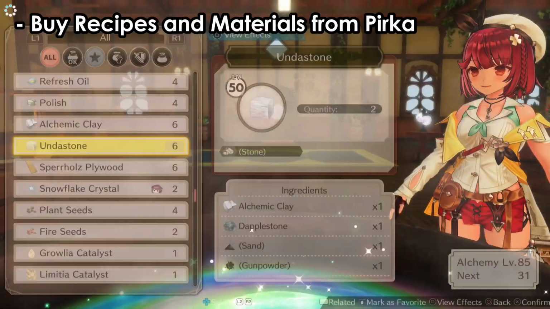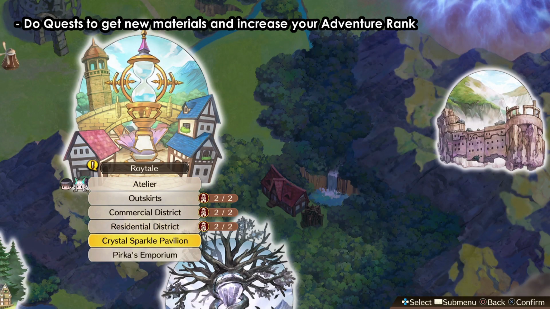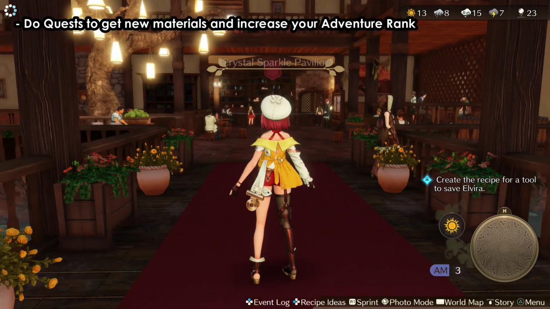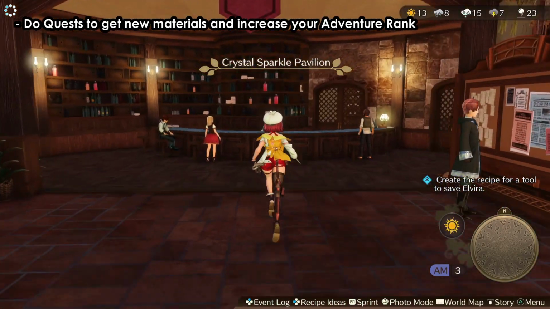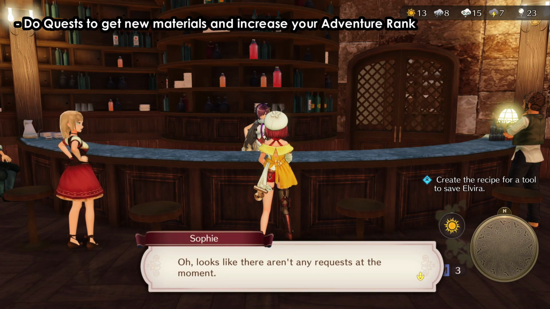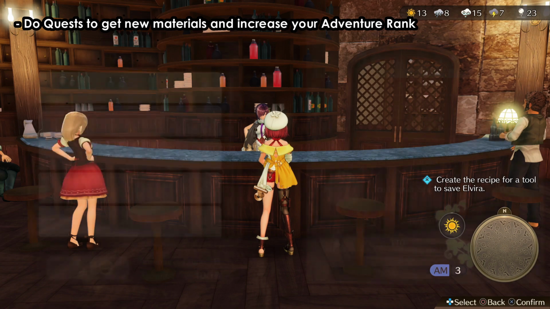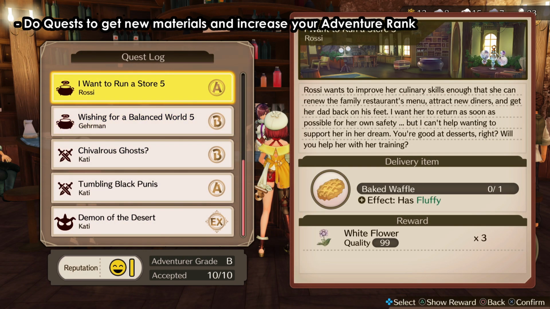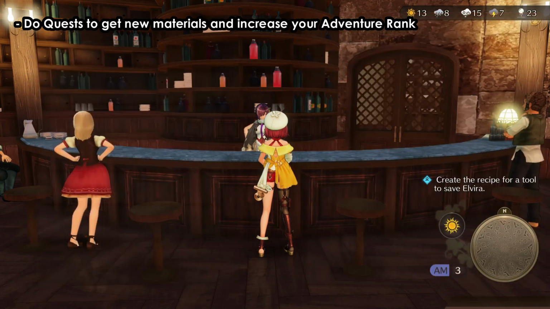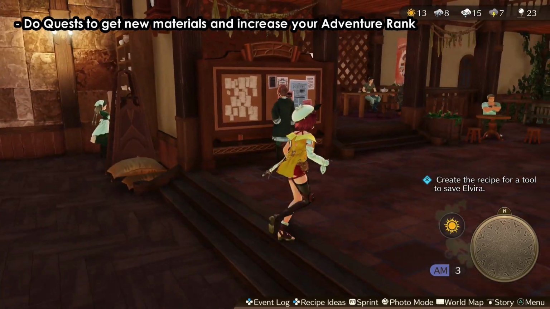So the next thing that I want to tell you is going to Crystal Parker Pavilion. When you go there, you get the quest. There are so many quests, where you can give an item to complete the quest, and sometimes you have to hunt a monster and they will give you an item in reward. So you will either get money or items, and you'll also get these scrolls for beating some of the monsters, and you can exchange these scrolls as well.